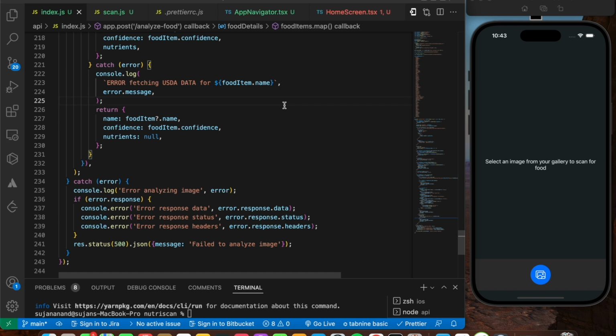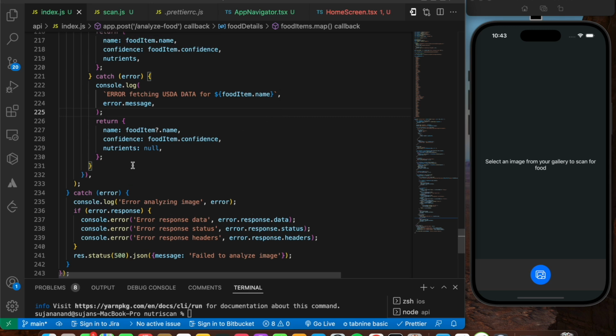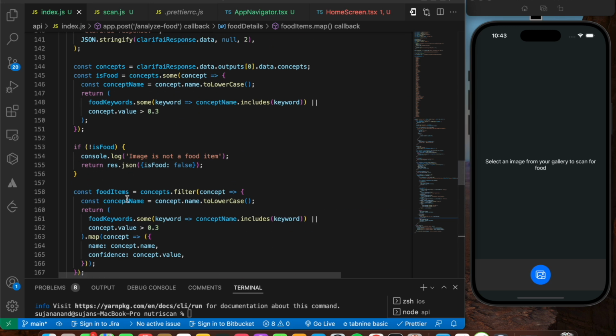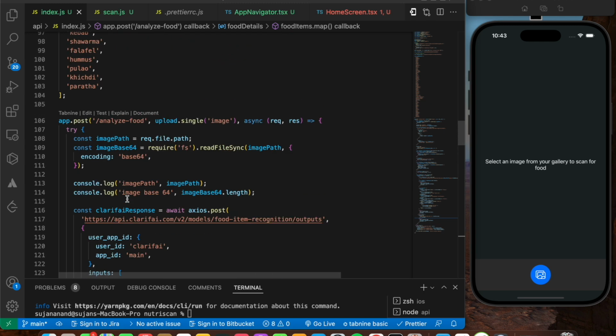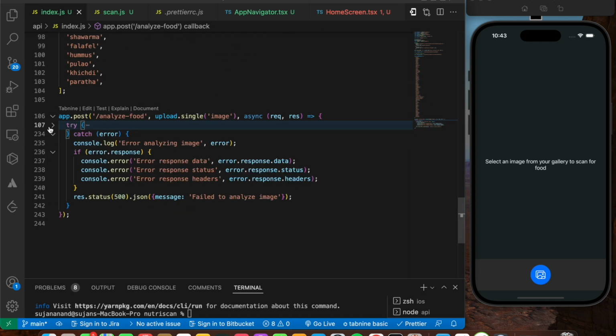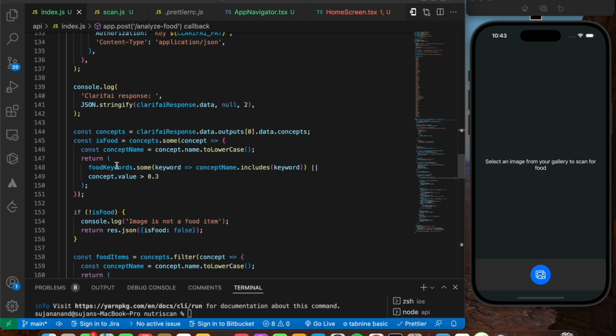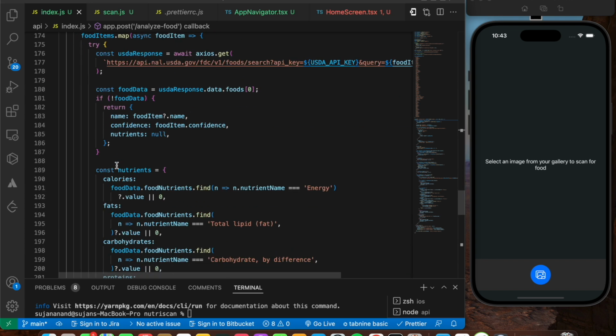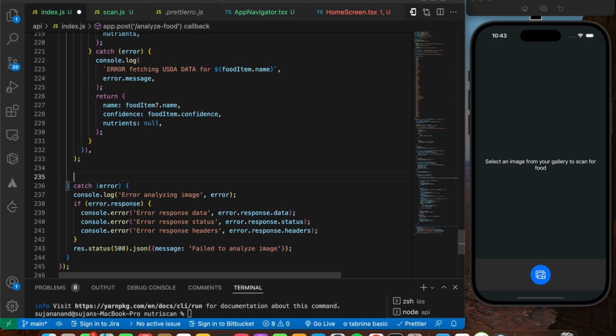So now the final step is we need to store the scan data in the backend part, right? So yes, for that, once this is completed, that is all of these details, just below the try block, we're going to implement that. That is over here. So I'm just going to say const scan is going to be equals to new Scan.